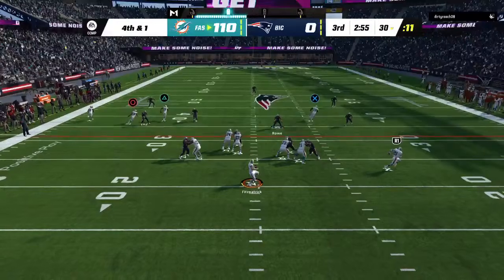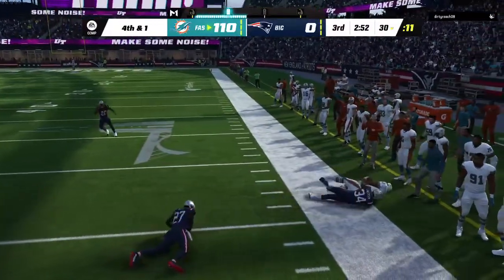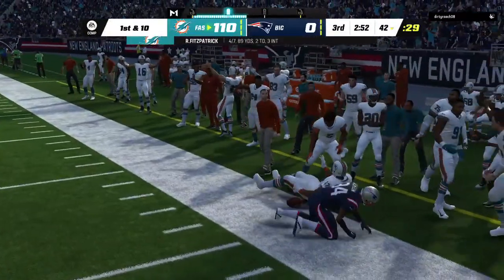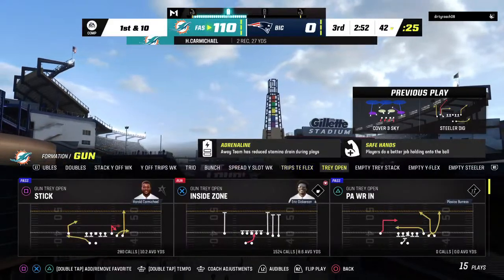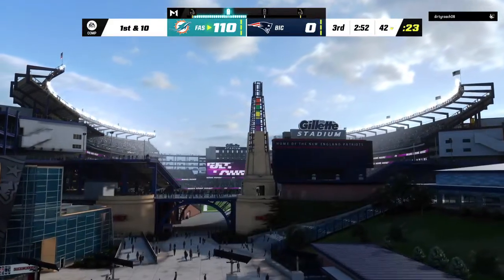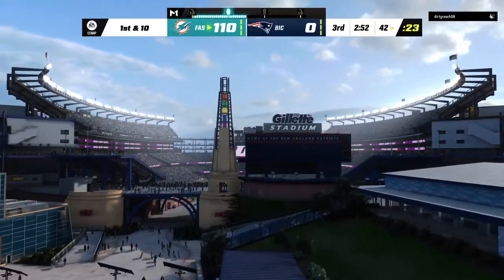Now Fitzpatrick on 4th down. Man open. Harold Carmichael complete. And past the 40 before he's out of bounds. A big roll of the dice on 4th and 1, but it pays off. They convert. I don't know if I agree with that. I guess they don't care if I agree with that.